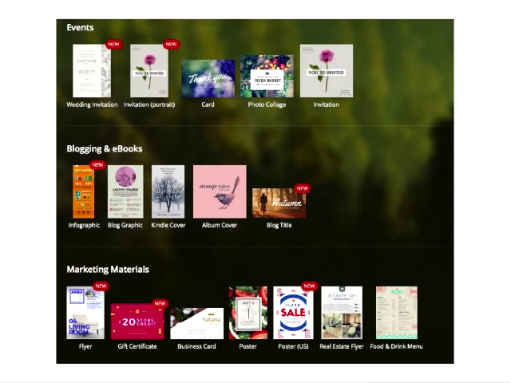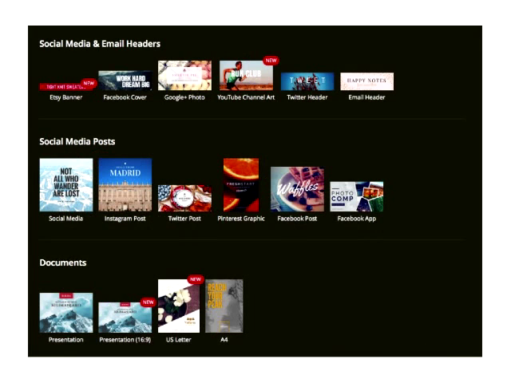You can see you can make things for events. So if you're having meetings or any sort of poster, you can use that. And you can see that the infographic is new, blog title is new. They're constantly adding new things. At the end of year, you could make a gift certificate for your kids, all kinds of different things you can see there. They also do a lot with social media and email headers, and you're going to see how I've used quite a few of those. My favorite, I have to say, Peggy, I'm going to see if I can do this, and if it doesn't work, then I won't try to draw on slides anymore.